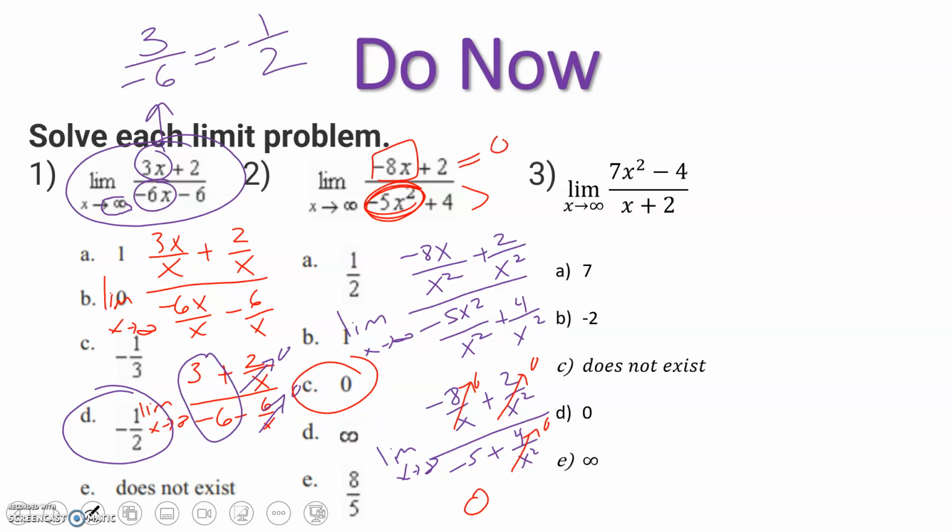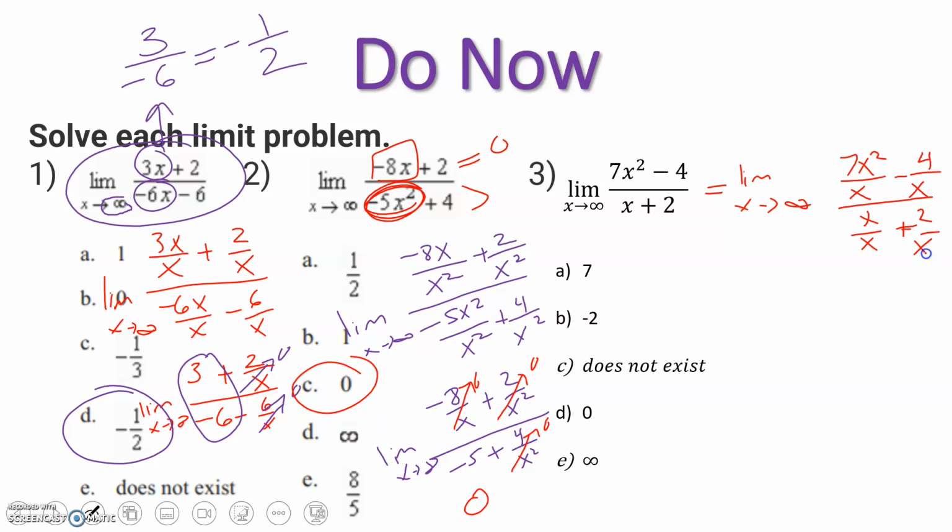All right, and then let's look at this one. The limit as x approaches infinity, 7x squared over x squared, minus 4 over x squared, x over x squared, plus 2 over x squared. I'm hoping very quickly you recognize this is not going to work because, well, we cannot divide by 0. So how about we instead this time try to divide by the smaller of the two. So 7x squared over x, minus 4 over x, x over x, and then 2 over x.